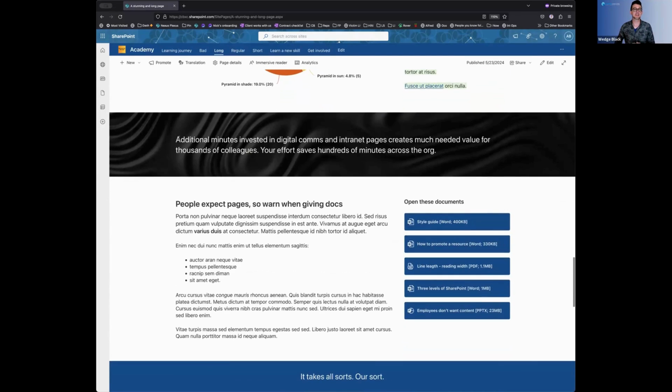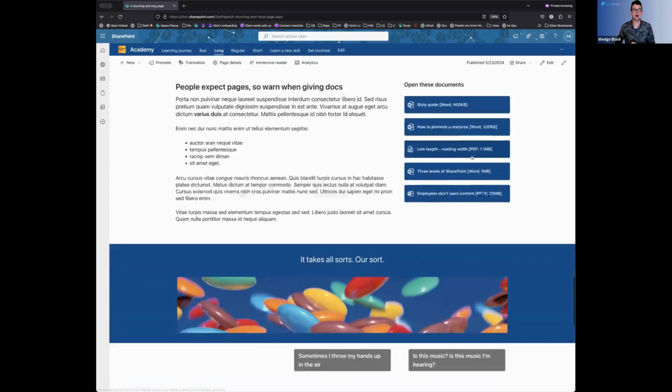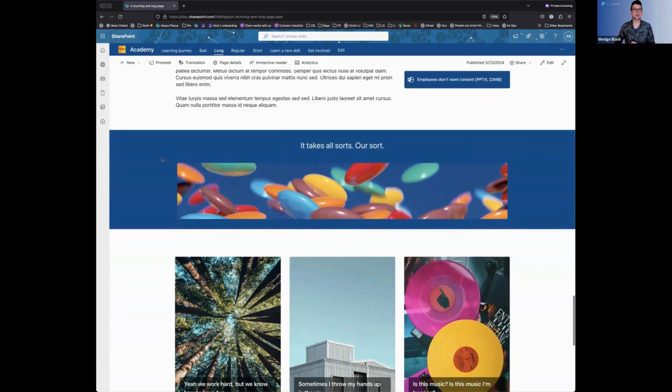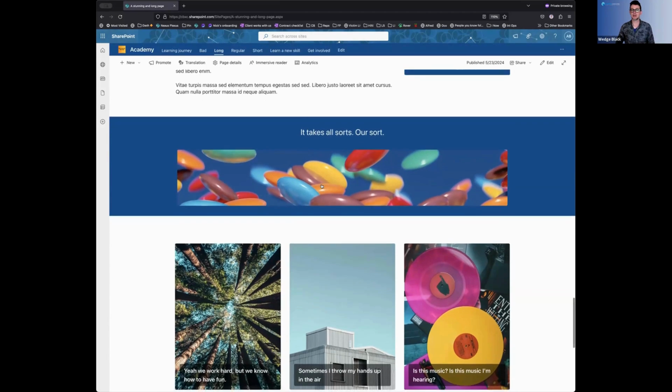There's a nice piece of instruction. It looks like a quote, but really it's just an instruction. It's large, it's got its own background. And then I've tried to do something cool, but not very cool. I've used an image with an invisible background to kind of match the background of SharePoint. Maybe you could do better, actually.